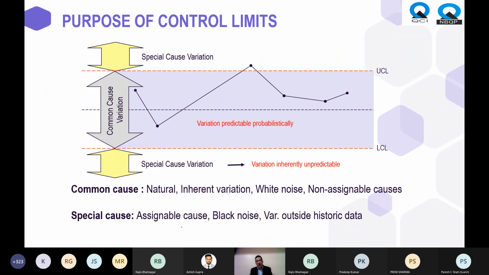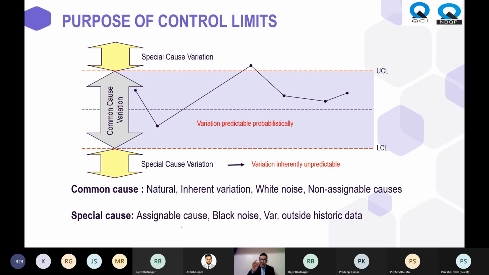We also call it white noise or non-assignable causes. We cannot assign any reason to it. Why is that vibration coming? If I talk about any element, there will be protons and atoms, and atoms we know have zigzag movement. I cannot say atom 1 will have zigzag movement like this, atom 2 like this, atom 3 like this. It adopts random motion. That's why it's part of my common cause, which is common. These happen, will happen, and we can't ignore them. And we are not concerned about common cause, because common cause as such is not hampering the output.